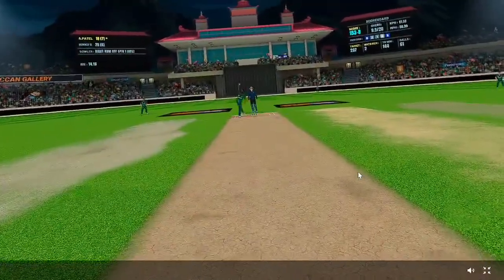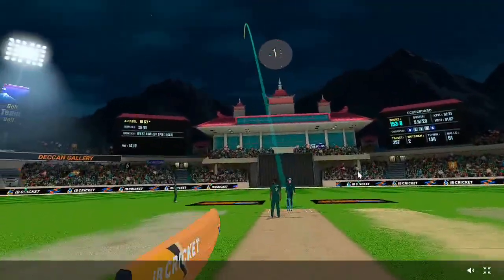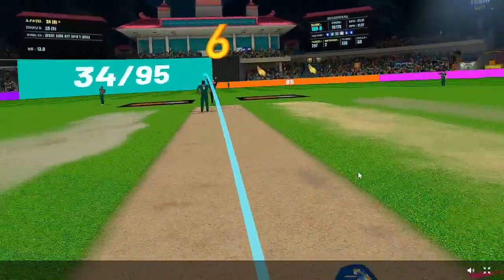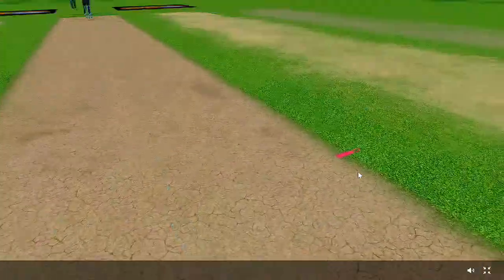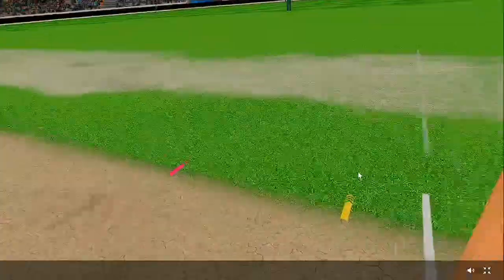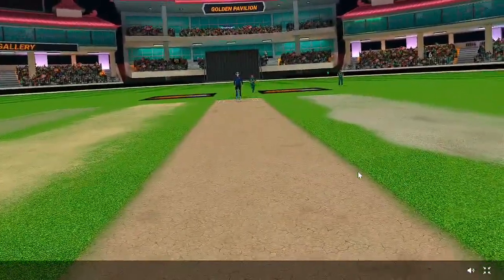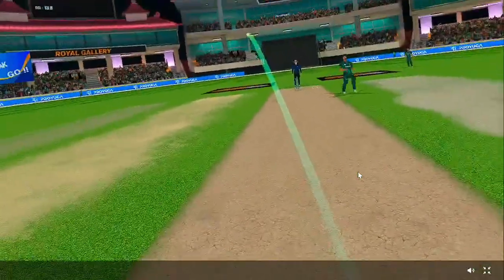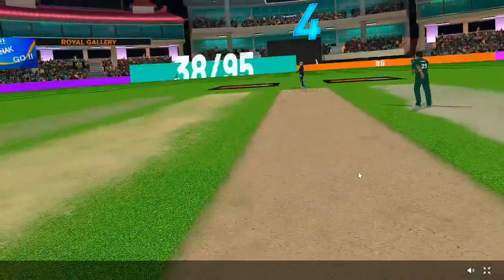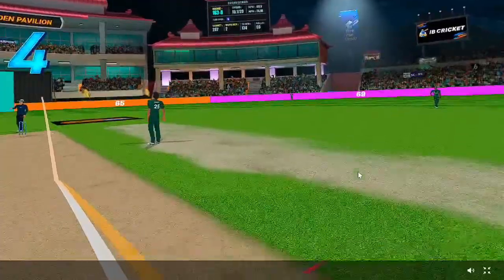Changes to the fielding now, trying to contain the run flow. That's a glorious shot. Whoa, 2 sixes in a row. Fielding team just let off some pressure in that over. Right arm medium fast from over the wicket. Batsman whips it powerfully. Batsman is just toying with the field now.